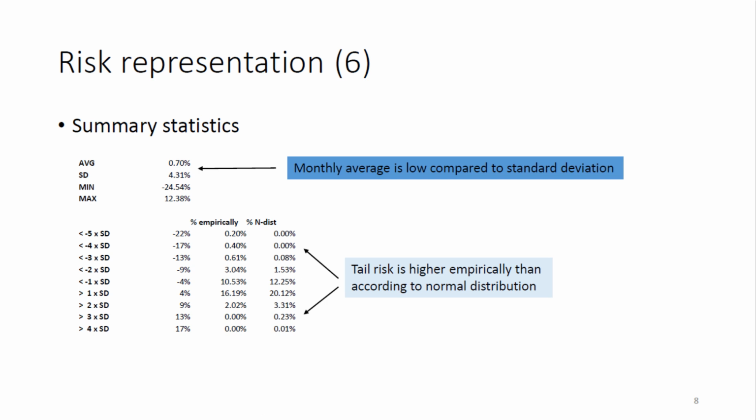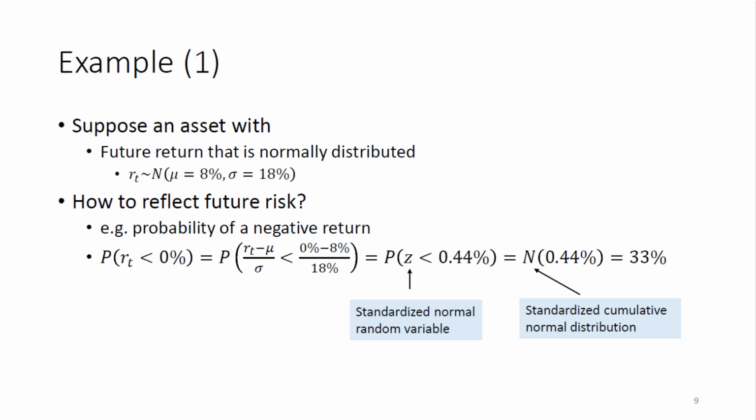So what we say is that empirically the tails are fatter, so there are more observations in the tails than the normal distribution function represents. So there's an underestimation there if we look at the data. And the same applies for extreme positive events. So we see that at 3 times the standard deviation and 4 times the standard deviation, the normal distribution function has more values there than empirically are observed. And then in the middle of the distribution, there are overlaps. So 10% versus 12%, 16% versus 20%. So it provides a similar shape, but it's not exactly the same. So what we do say is, well, the normal distribution function is approximately right, but not to the extreme. So how to use this normal distribution function?